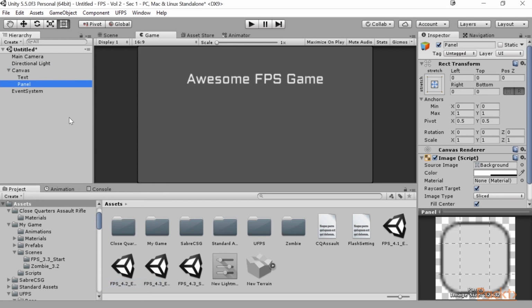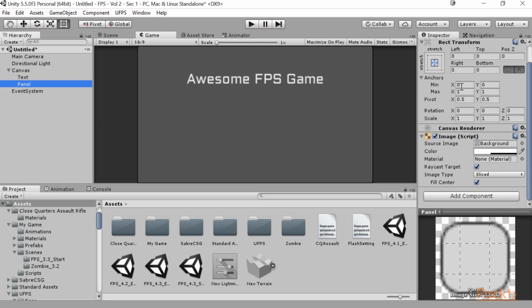Now notice this panel has anchors set from 0, 0 to 1, 1, and it's taking up the entirety of the screen. And you'll notice that instead of Pos X, Pos Y and so on, it's now left, right, top, bottom, and so on. Now, in our case, this also has an Image component on it, which draws a particular image, and it scales that image to fit this area. And we'll modify that later on. We'll fix the size of it.